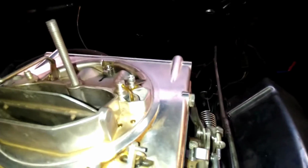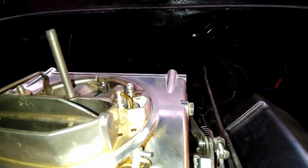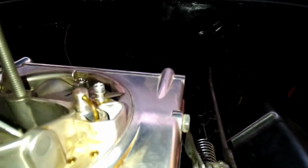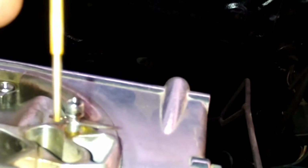I'm going to kind of show you what these little metering rods and pistons and spring look like. See the metering rod there? That's what goes down into your jet. You can just pull these out. You see that little spring? They're called step-up springs. And then on the end of this metering rod, you can get different diameters, whether you want to be richer or leaner.